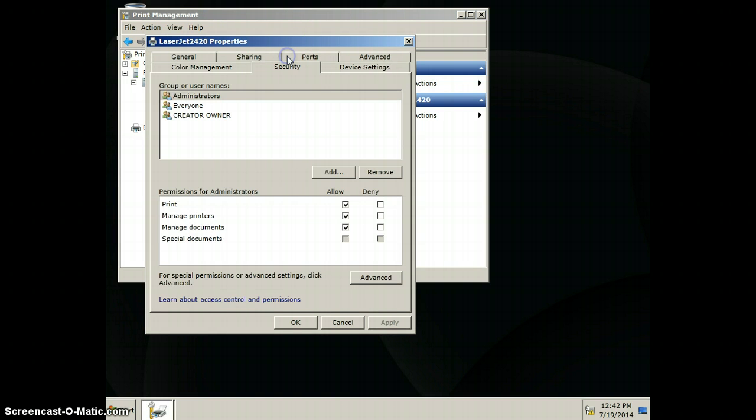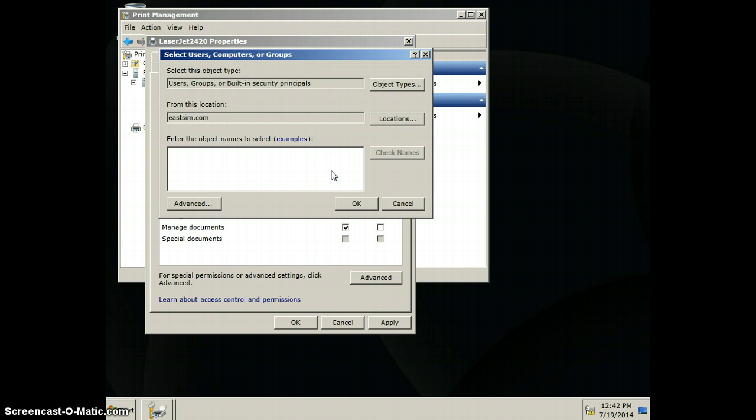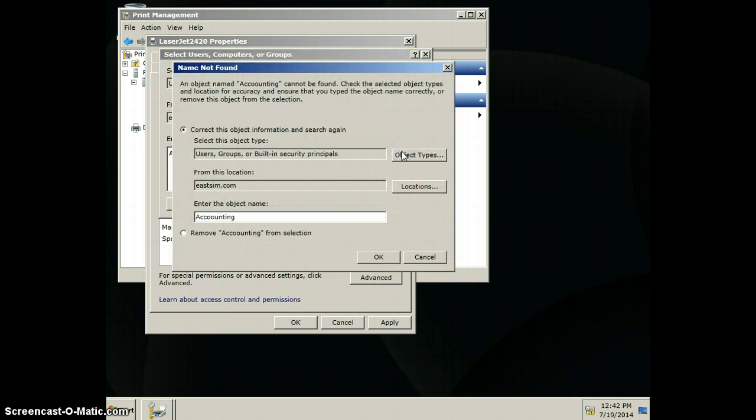select the Security tab. I want to remove everyone. I don't want everyone to have access to print at the printer, so I'm going to remove them. I'm going to add the accounting department and allow them to print. So you would type in the username, make sure it's listed by clicking Check Names.